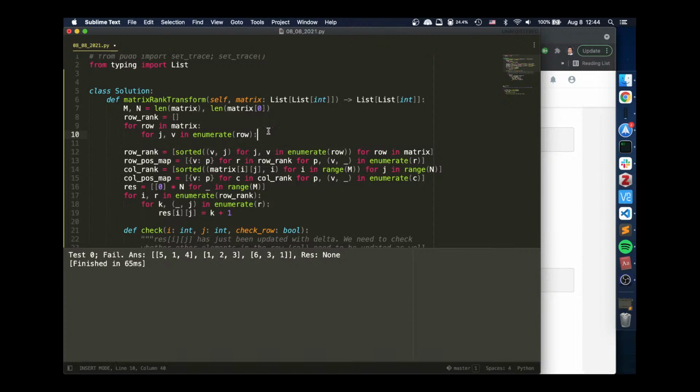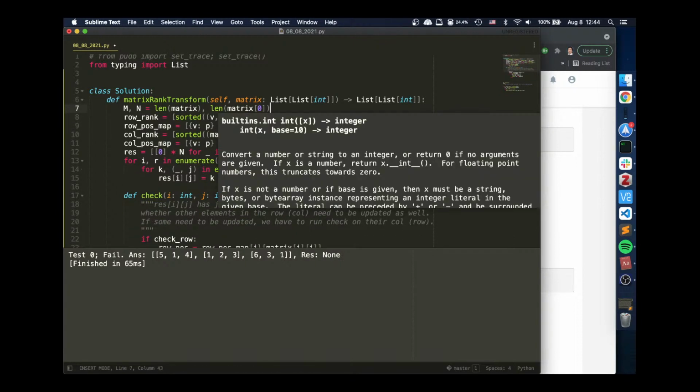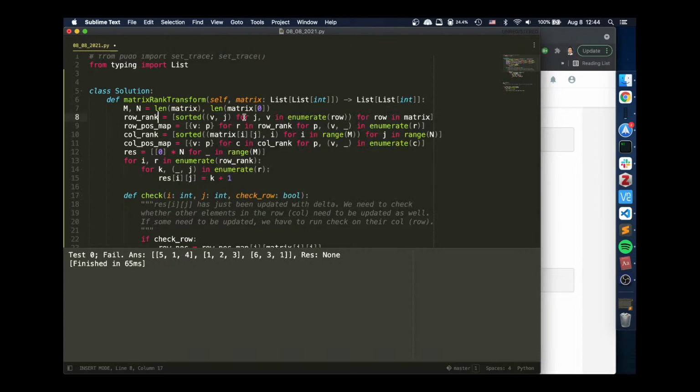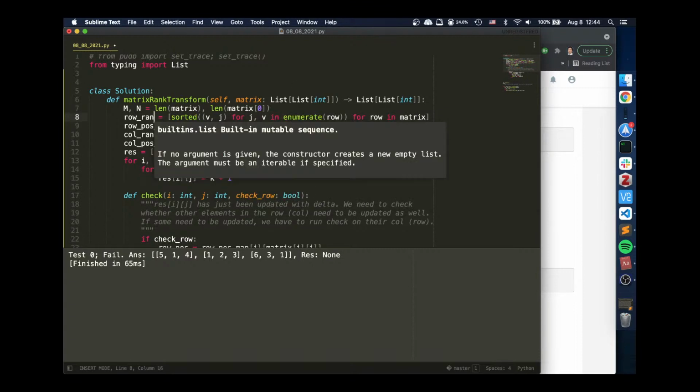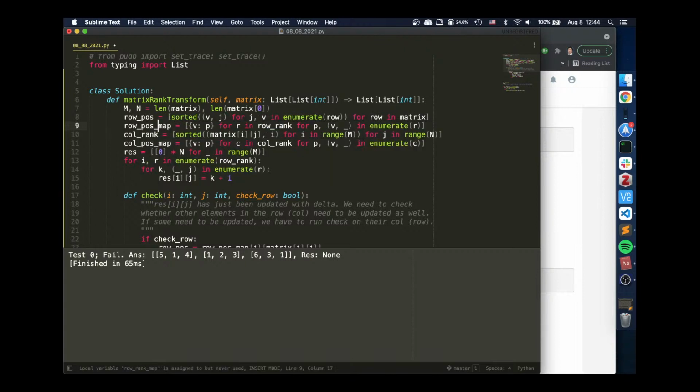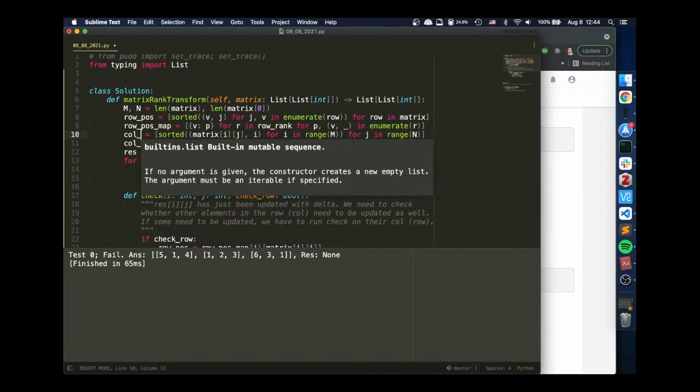It's just the sort. It's not rank. It's a sort, and the magic should happen here. It shouldn't say row rank, it's a row position. It's not rank. Column position.